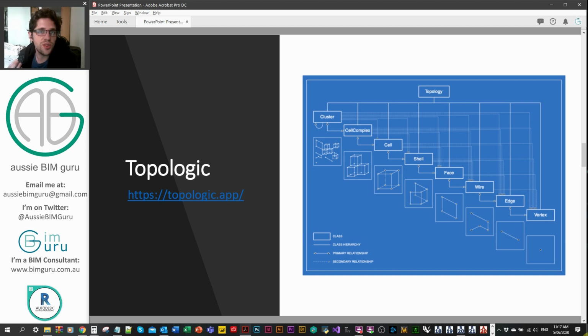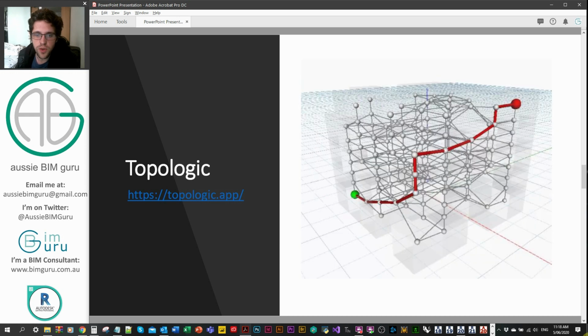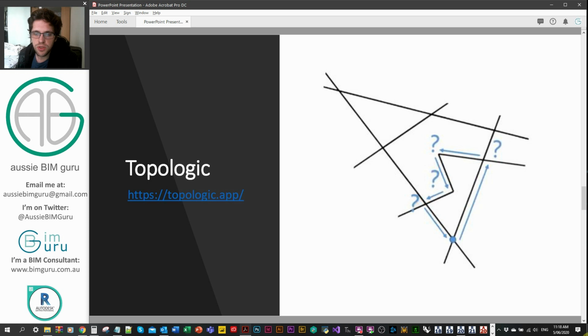As well as that, we can go beyond just a simple solid or cell. We can build what are called cell complexes or even clusters of geometry comprised of lots of different types of elements. These give a really different way that we can analyze our geometry, which opens up a lot of avenues to look at space analysis and energy analysis. It's a lot faster and a lot more creative what you can do with this. For example, when I first started using Topologic, I created this little study to find the shortest path between a cluster of cells in 3D, which is really relevant when you're looking at something like fire egress. But in this case, he's going to initially be talking about how he deals with identifying what closed shapes exist within a network of curves, which is quite a common problem.